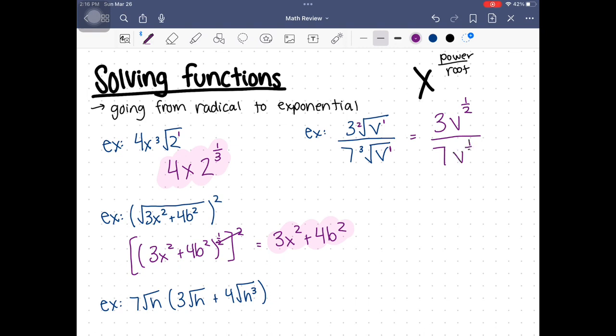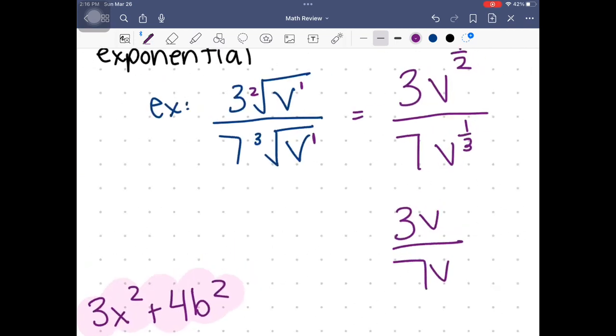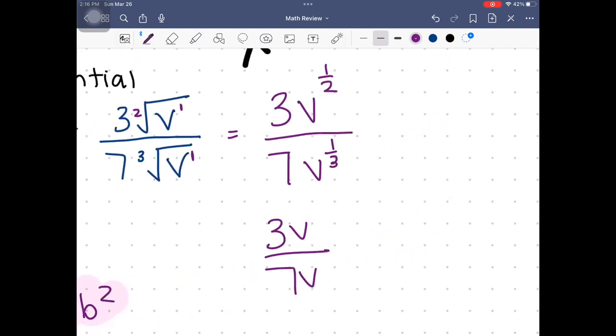Now, I want you to notice with our exponent rules, this is a quotient rule, so we're going to have to subtract these. We cannot subtract them yet. They do not have the same common denominator for our exponents, okay? So I need to come down here and I need to convert this. I do know that the least common multiple for 2 and 3 is going to be 6. So I'm going to change this, okay? I'm going to multiply the top and the bottom by 3. So this is going to be 3/6 now. And for my 1/3, I need to multiply that by 2. So this now becomes 2/6.